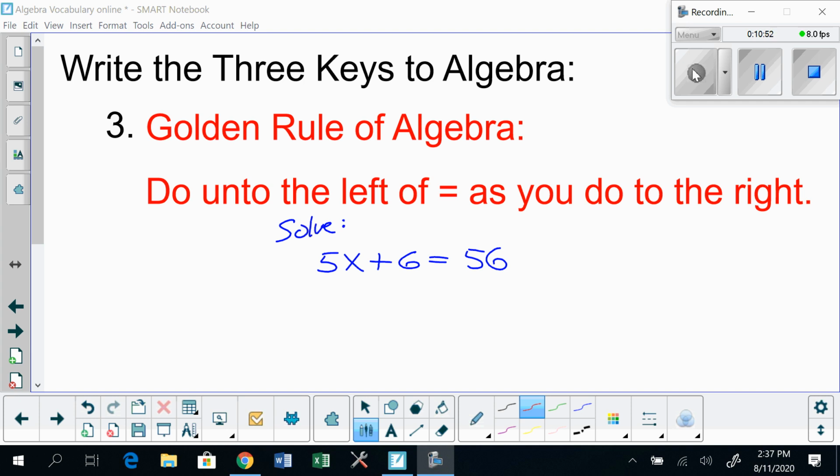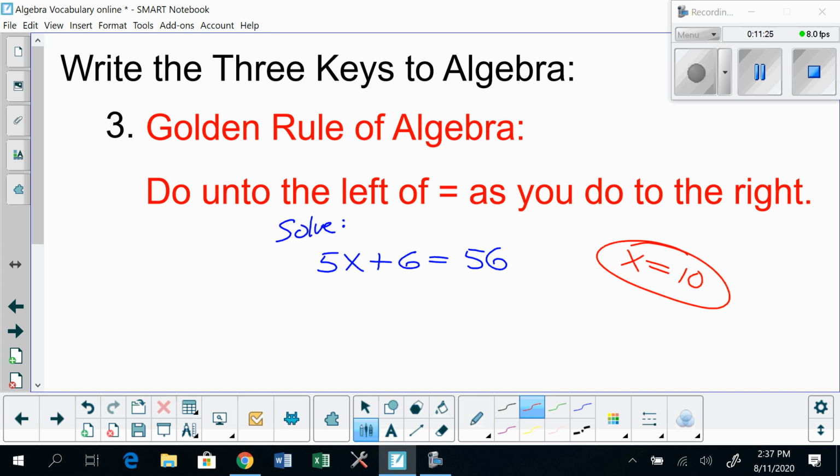5x plus 6 equals 56. So first thing I want you to realize with this problem, you could answer this equation without any algebra skills, as long as you understand it's just a fill-in-the-blank problem. Okay? Some of you already know the answer. Well, the answer is 10 because you can fill in the blank. You know that 5 times 10 plus 6 gives you 56. And that's great to be able to guess and check your answer. That being said, we're not going to spend this entire course learning how to guess and check. Okay? We want some skills, some tools that we can use.